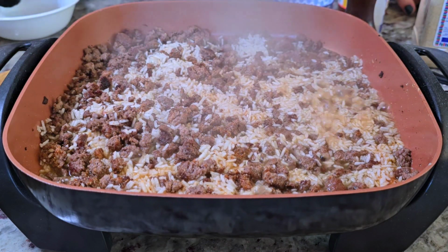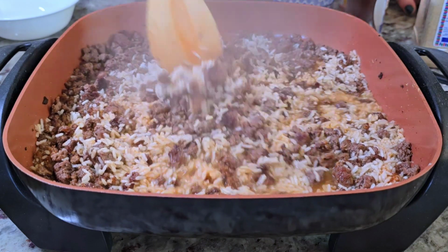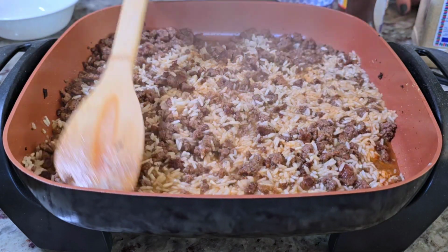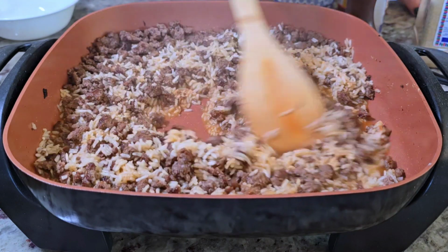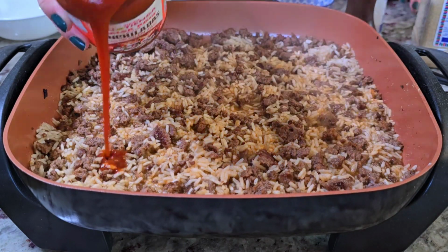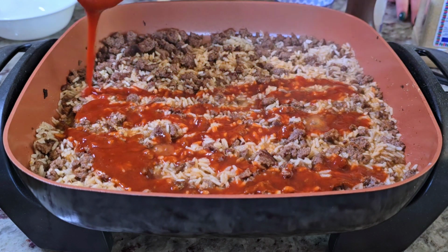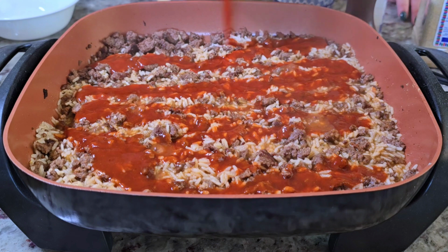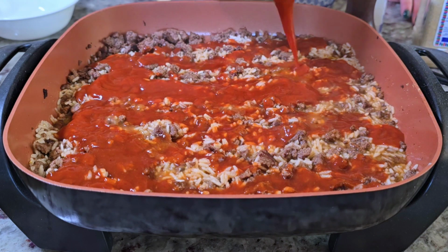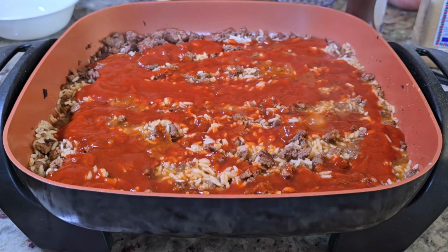And you want to make sure everything sizzles. That definitely helps the cooking process to make this quick and easy. So just kind of mix that around. Essentially with those seasonings and spices, I've created a Mexican rice with ground beef. Now I'm topping it with 1.5 cups of my enchilada sauce. And I don't know why, but this H-E-B brand one, it's kind of spicy. So if you have an H-E-B and you use this one, just know it has a kick to it. You could always make your own or use the brand that you prefer.